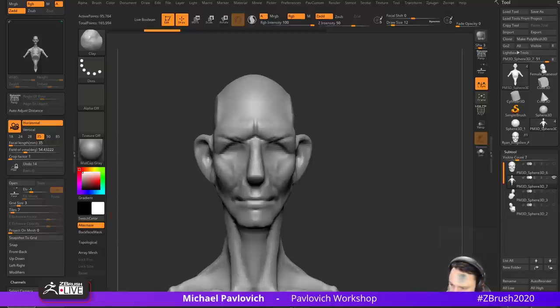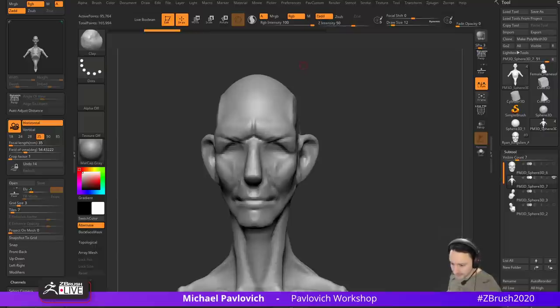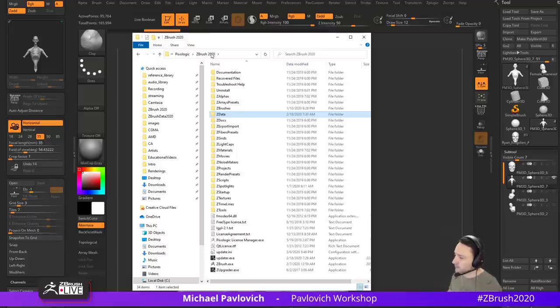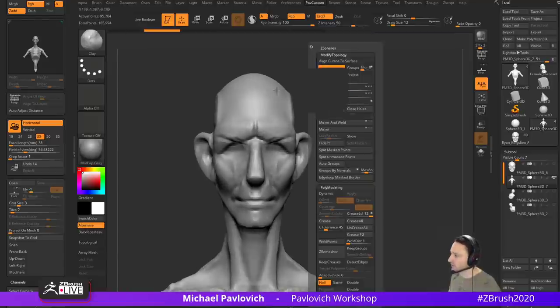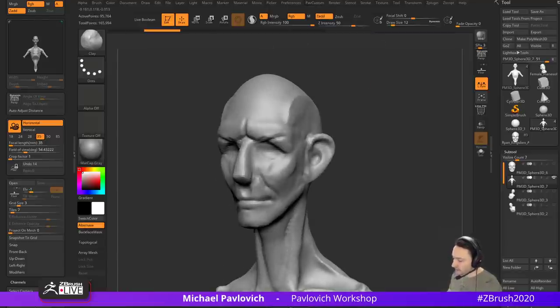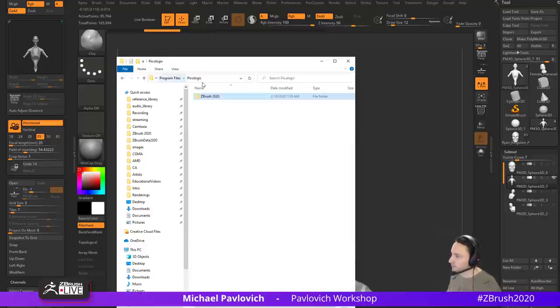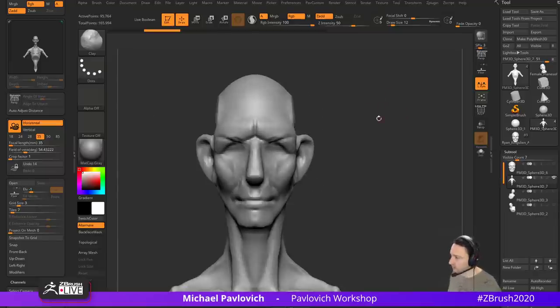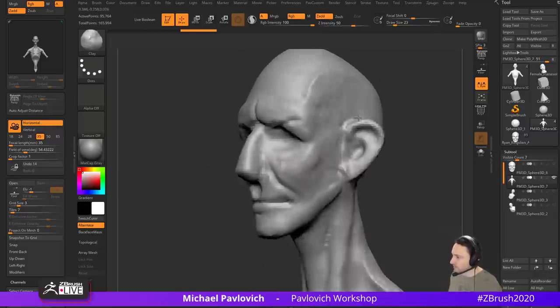We have a free update to ZBrush 2020.1.1, which I'm on. I'm actually updated to that, and it's pretty easy to update. For a point release, what I'll do is the Z upgrader right here, and that does a pretty good job, and it doesn't blow away your custom menus or anything like that. But for full releases where it goes from like ZBrush 20 to ZBrush 21 or something, sometimes they'll tell you to do a full install, but I'll leave it up to the Pixologic wizards who do that stuff for a living.